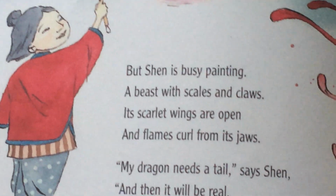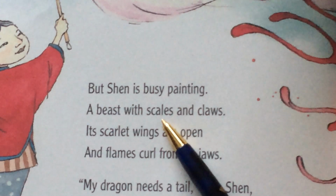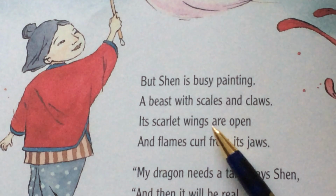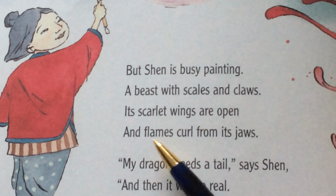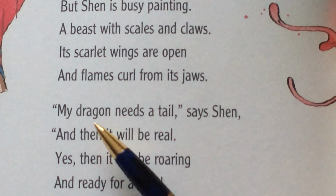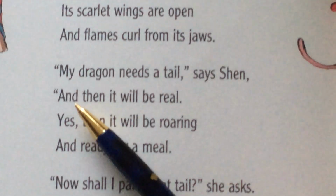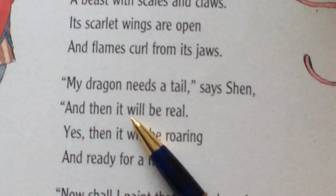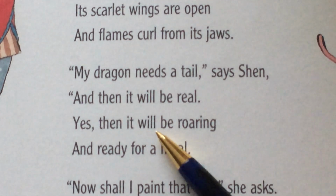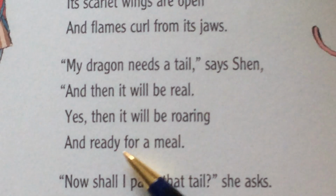But Shen is busy painting a beast with scales and claws. Its scarlet wings are open and flames curl from its jaws. "My dragon needs a tail," says Shen, "and then it will be real." "Yes, then it will be roaring and ready for a meal."